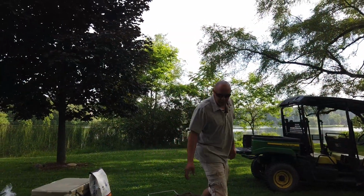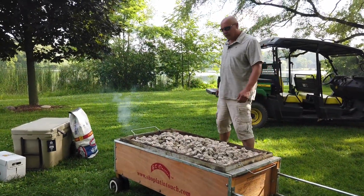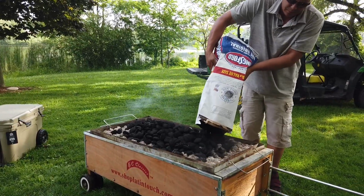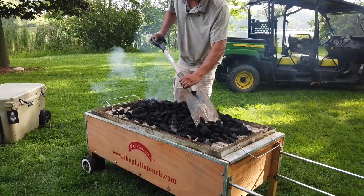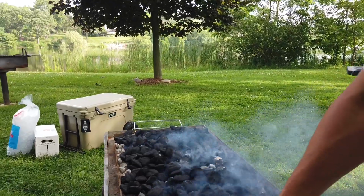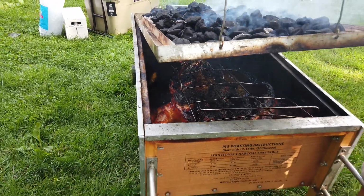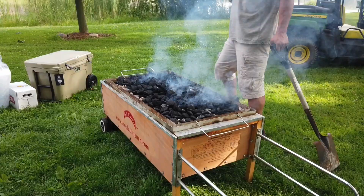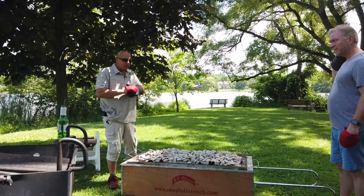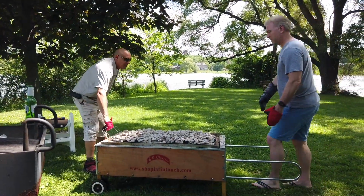All right, so it's been a little over an hour and I can keep my hand there, so it's time for another bag. I just spread it around earlier. All right, let's see how she's doing. All right, so that's after an hour. Got a couple more hours to go. All right, so we started at pretty much 6:30, 7 o'clock, and she should be about done.